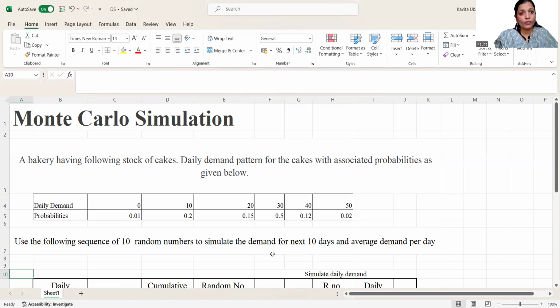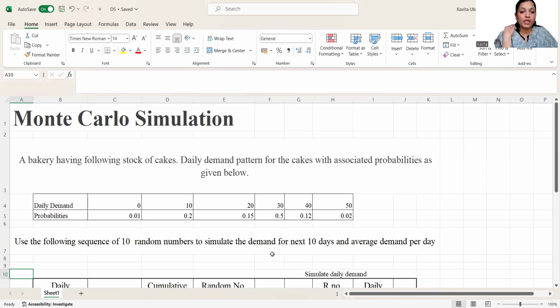When your numbers are given from 0 to 99, that means the first 100 numbers. We are counting 0 as a number. So 0 to 99 will be the first 100 numbers. If your intervals are between 0 and 99, it means you are going to consider the first 100 numbers. And if it is 100 to 999, it means you are considering 0 to 999, the first 1000 numbers. So as per the data given, we can use our random numbers from the random number intervals.